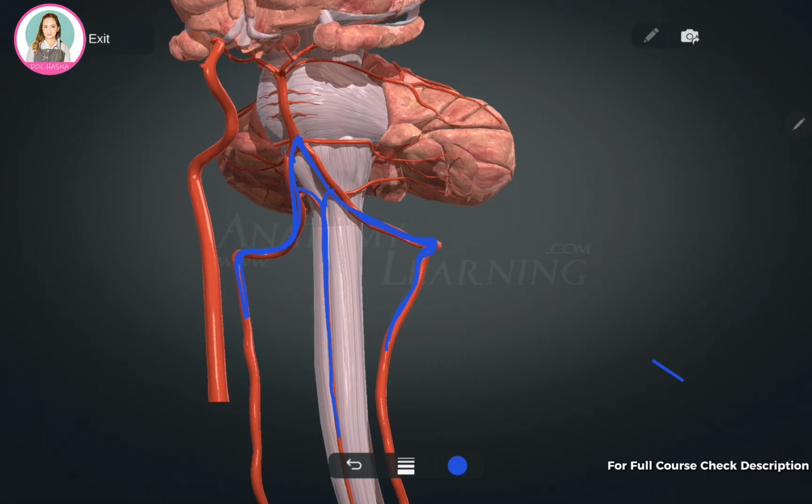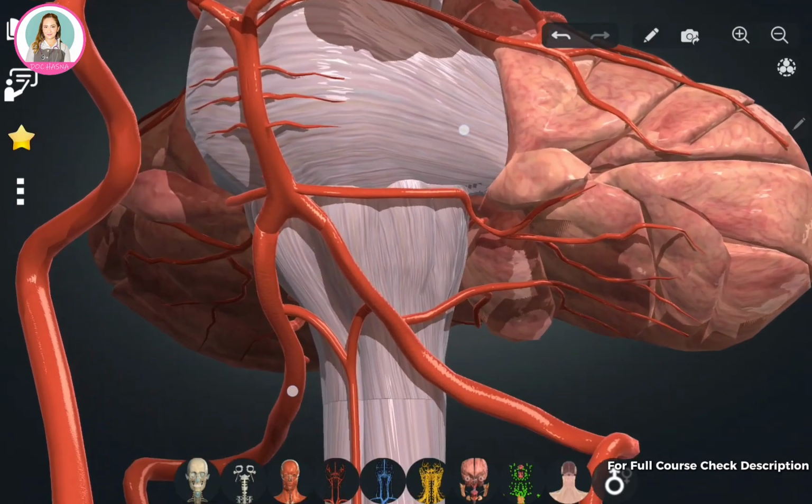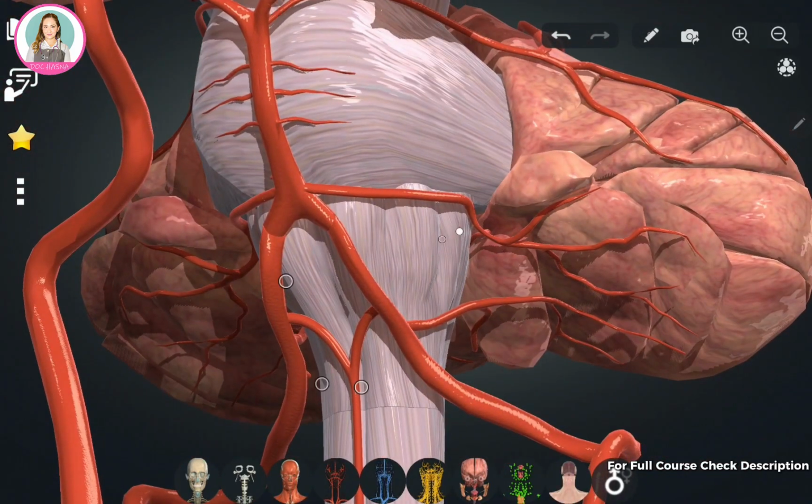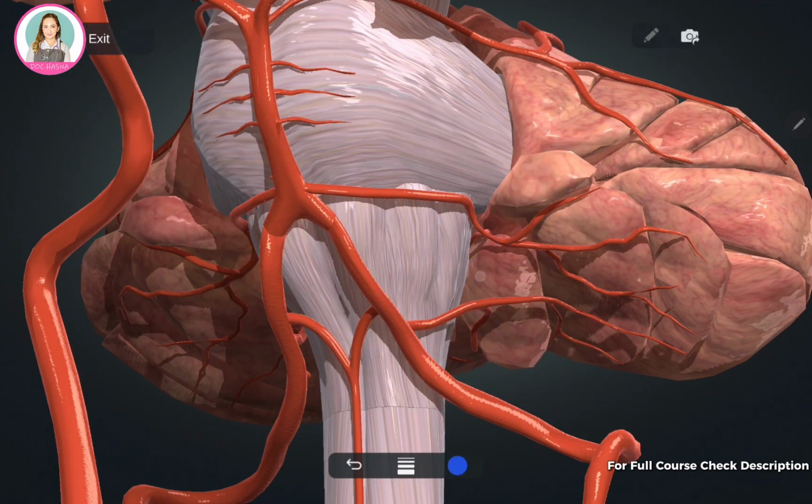Now let's complete the rest of the circuit. Let's exit this and zoom in. Now these two vertebral, oh, let's grab a pen first, or else it starts rotating. So we know these were vertebral arteries coming up, and here they will merge into one, and this little section here, this single artery here, this is called the basilar artery. Right? Remember how we studied this groove in the pons, and that was called the basilar groove, and that was for the basilar artery. So now you can see that's where the basilar artery is living.